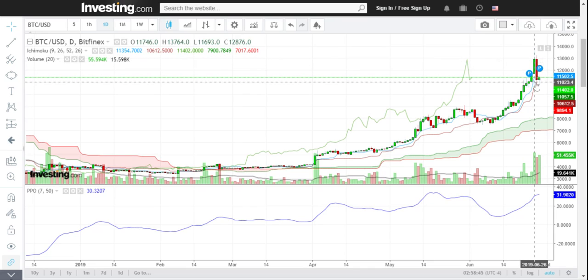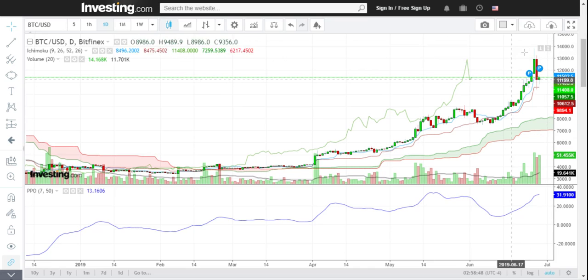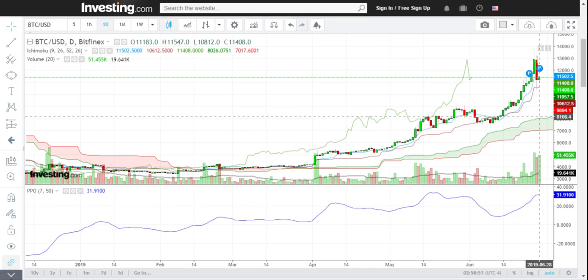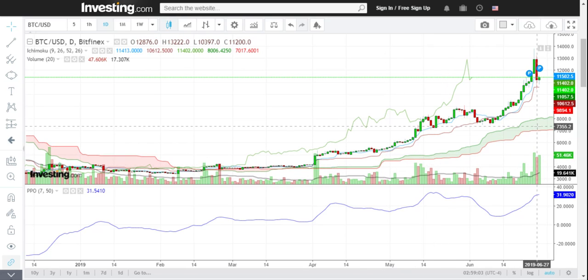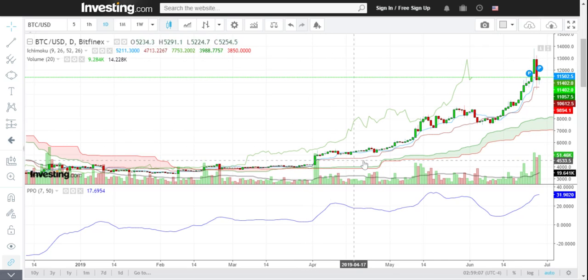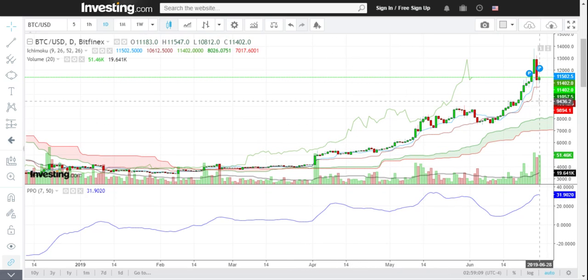We also have a bearish pattern. We have an engulfing bearish pattern, so with a fully red candle which is engulfing the previous one, which was a bullish candle. So what to expect now? Let's have a look at the Ichimoku cloud. The price is moving quite perfectly above the Ichimoku cloud, as we see here.